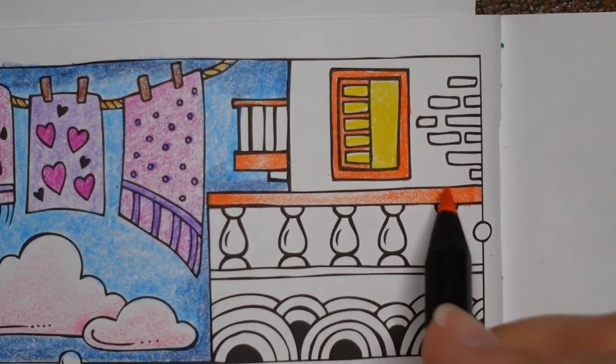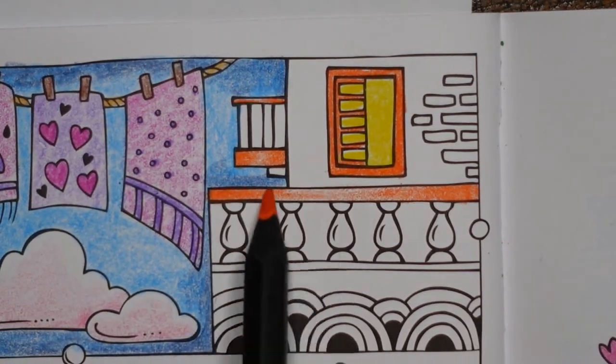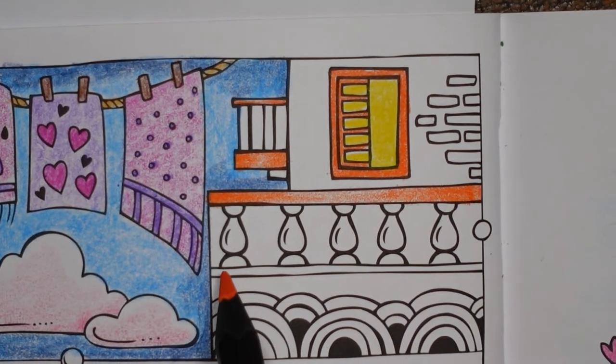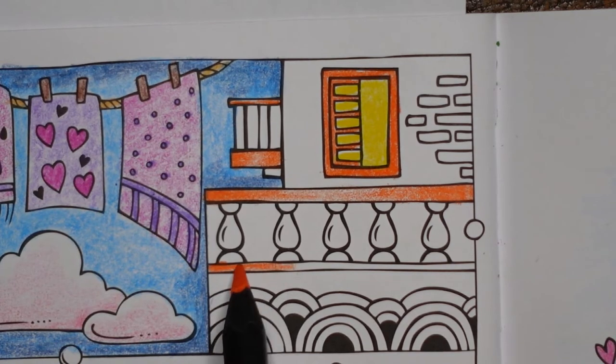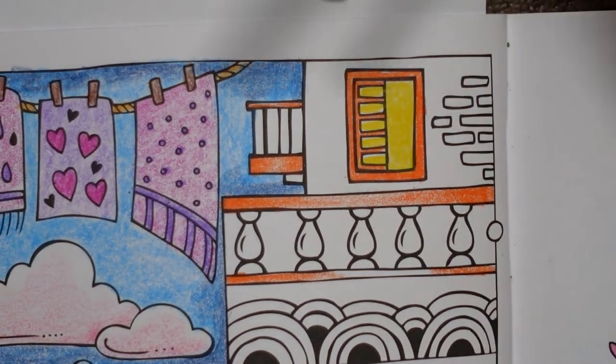There we go. So I'm just using a technique where I'm making it darker at the ends and fading towards the middle. I think it just looks a bit more interesting. And I'm going to do the same underneath here. So we've got a bright and cheerful house.